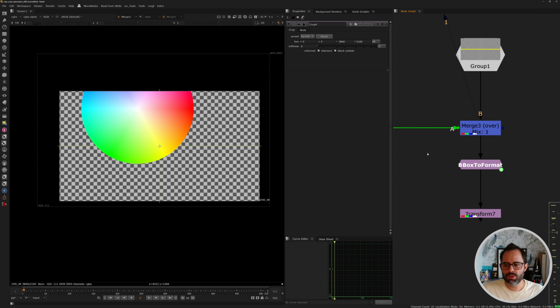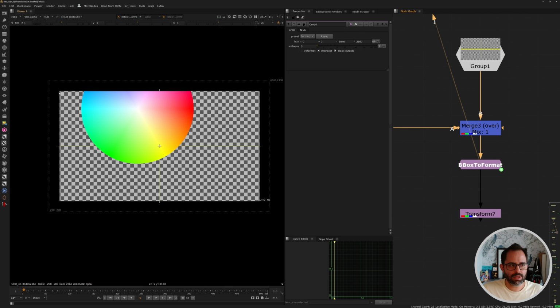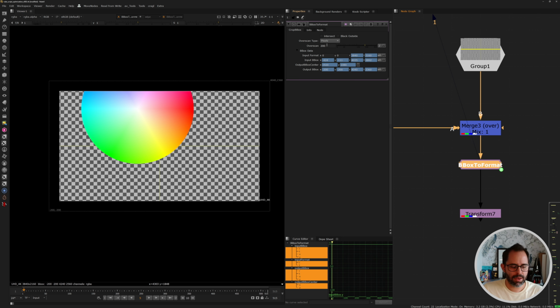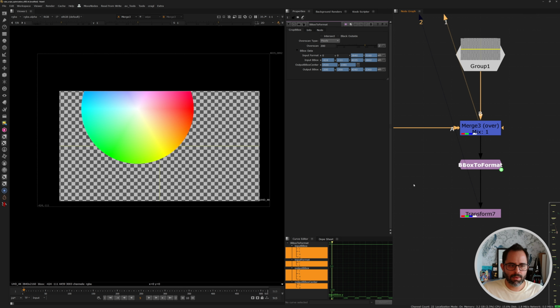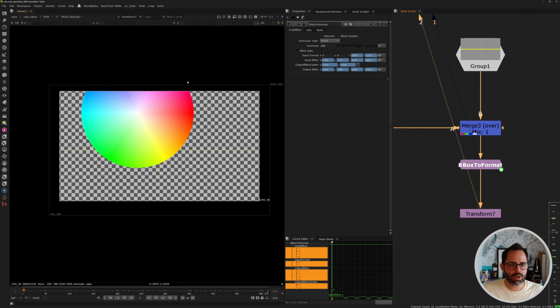So you can use a node, something like bbox, to format, and what that's going to do is it's going to crop, but it's also going to make it so that you're giving it a limit. So in this case, I'm giving it a limit of 200 pixels of overscan, and that way you are still keeping information outside of the frame, but you're not using a lot more than you had before, which was probably not needed. This is a way of balancing it out, where it's either not fully on or off. This is just a way of shrinking it, where it has enough for you to still do things down the line, but not having to process the huge bounding box that was probably coming down the B pipe. So then you can see here, and once I add this here, I can still transform my comp, and I'm not missing out on any information that was past the frame.